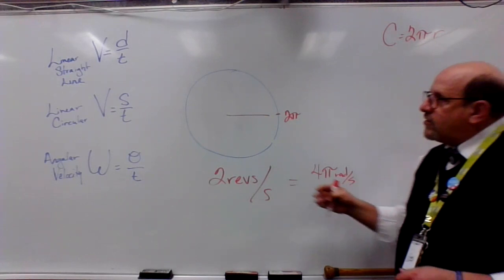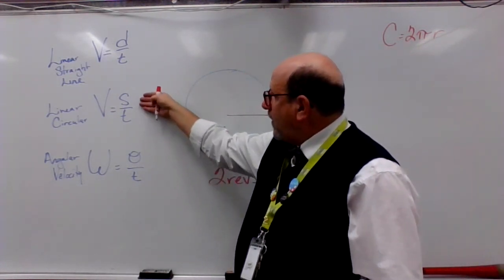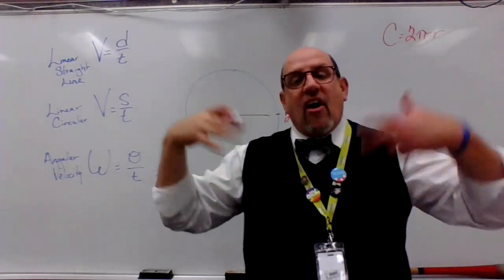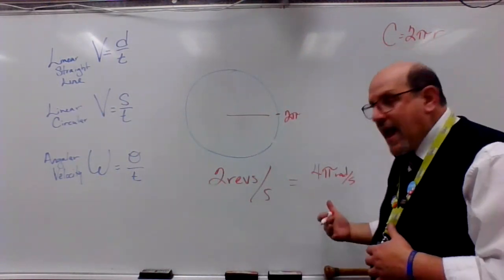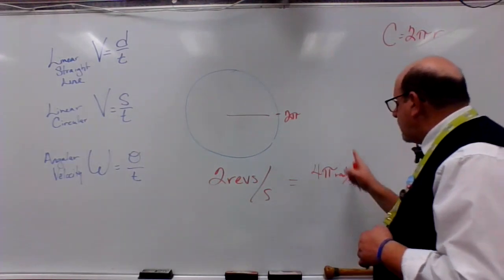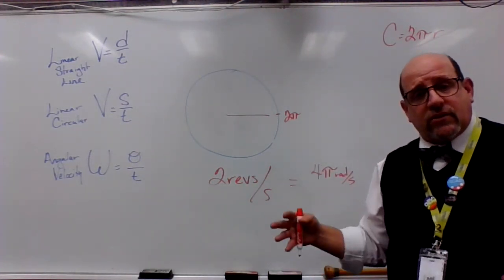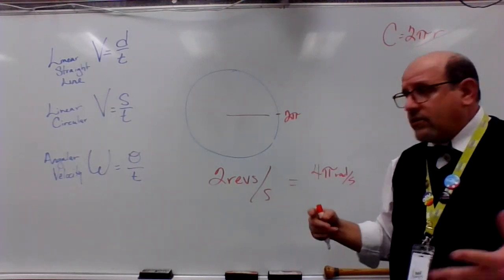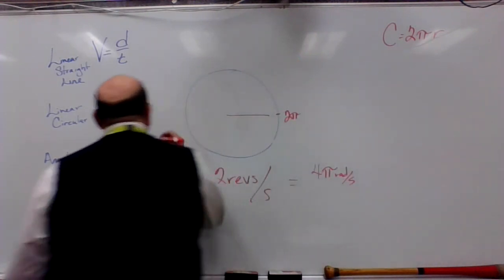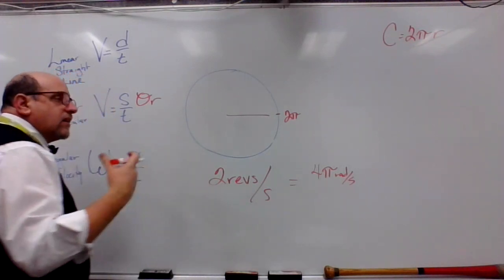Well, with that, I can find out what my linear distance is, or my linear velocity is, because this s here is the length of the arc for my angle in radians. That's my angle in radians. It's 4 pi. It's gone around twice. It's 720 degrees. It's gone around twice. So that's my angle in radians. So I take my angle in radians. This s is really my angle in radians times the length of the radius.